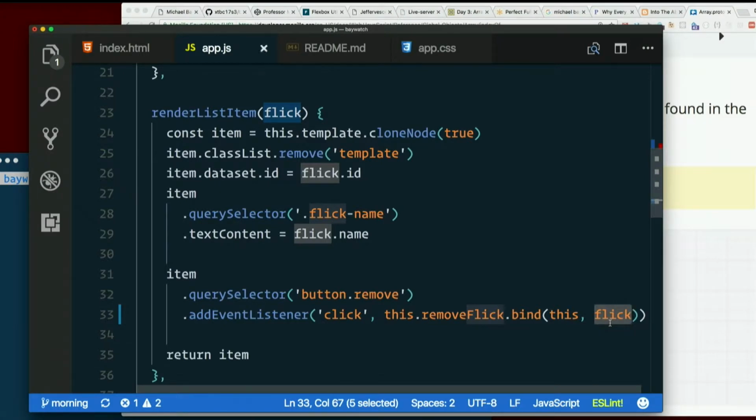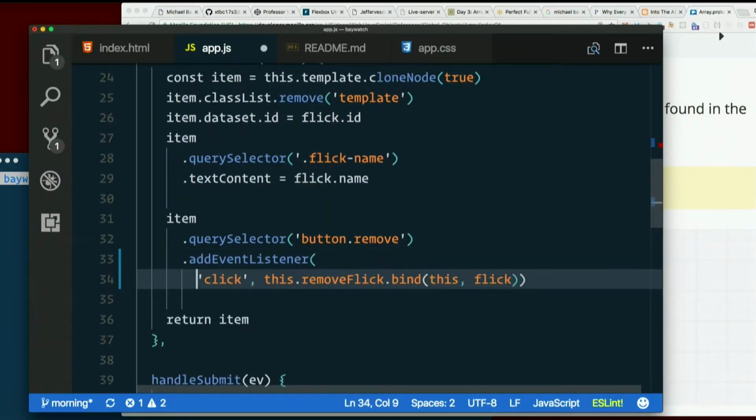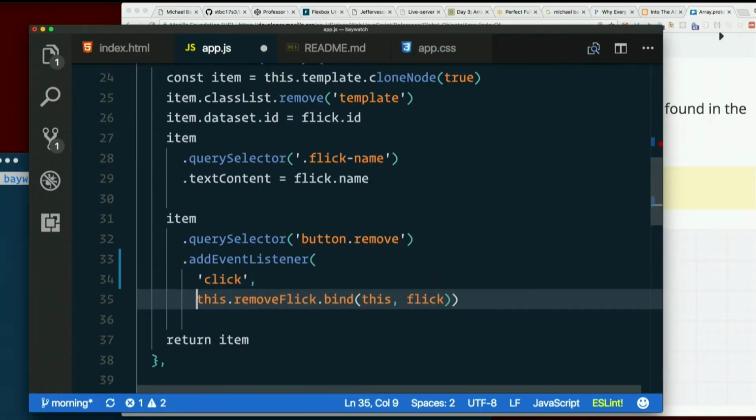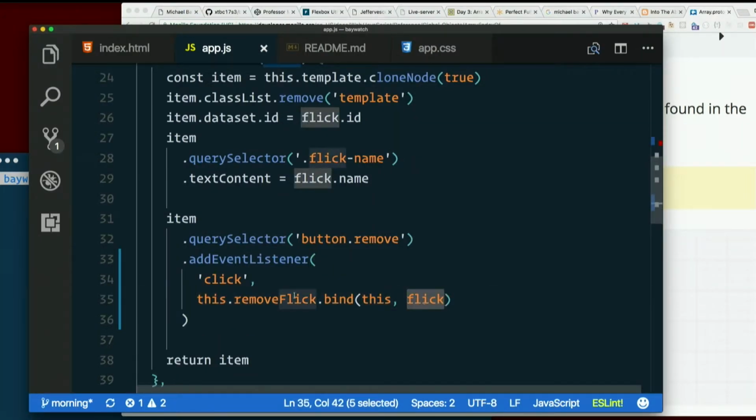And you don't need to do this.flick, because it's an argument in here. So there's no this.flick. There's this.flicks for the array. Yeah, this is just a local variable. So we're binding the value of this, and we're passing in an extra argument.